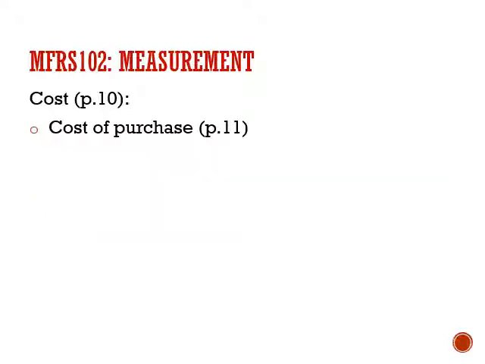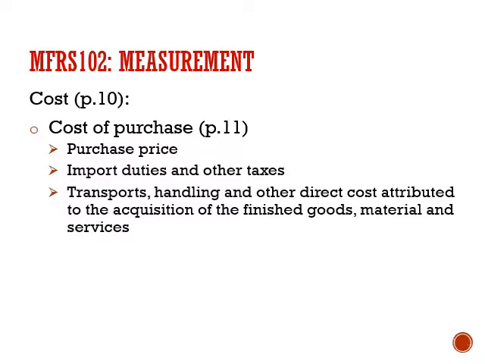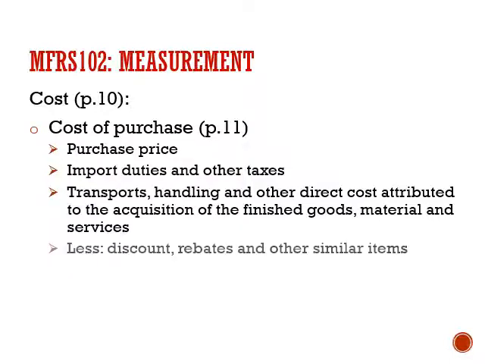For cost of purchase, paragraph 11 further explains what constitutes cost of purchase. It shall include the price of the goods that we purchase from suppliers. And if we purchase the goods from outside of Malaysia, we might be charged with import tax or duties. So these two charges shall be included as cost of the inventories. If there are other costs incurred in relation to the purchase of the goods, all of them shall also be included in the determination of costs. For example, if we have to pay for transportation services, or if the goods require special handling that cost must be paid by us, then this shall be included as cost of the inventories. Also, if we are given a discount, which will reduce the amounts that need to be paid to suppliers, we also need to account for this reduction.